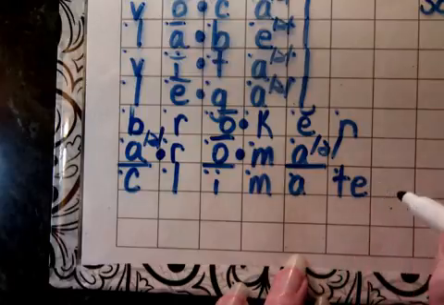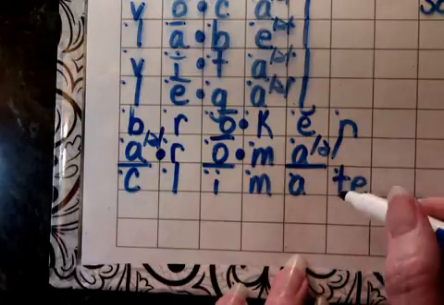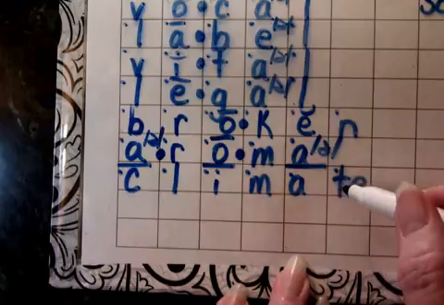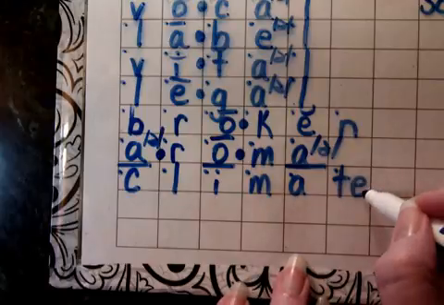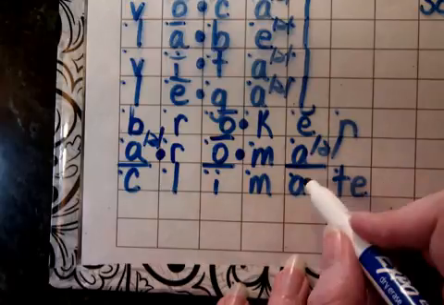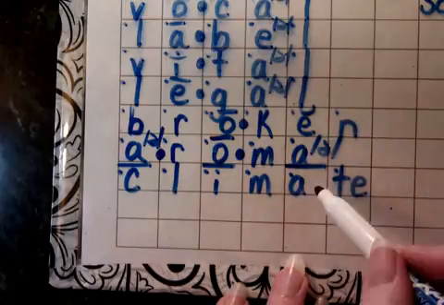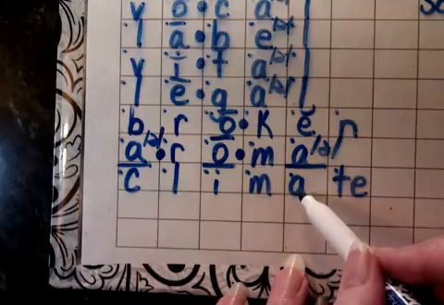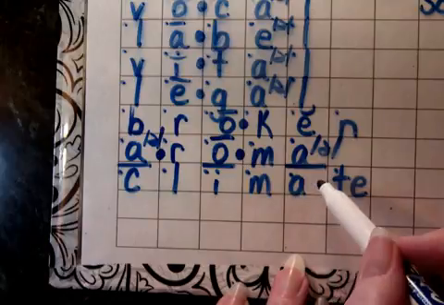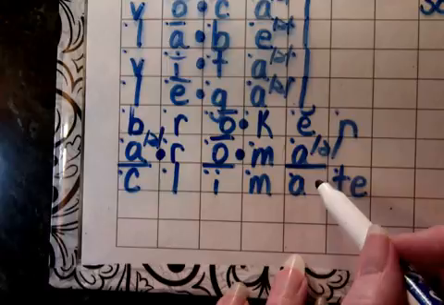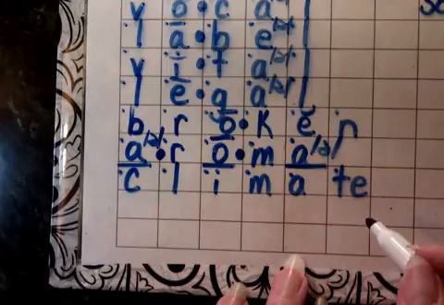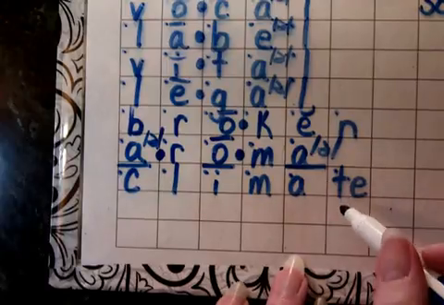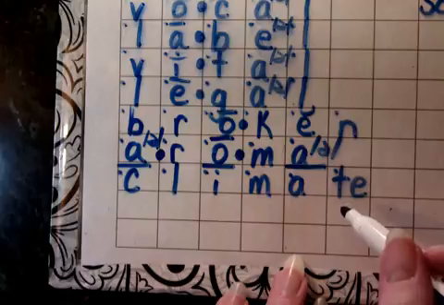The silent E goes in the same box as the last consonant or the last sound, because it does not make its own sound, so it cannot have its own box. This letter right here in the dictionary can be the short I or the schwa. Or sometimes in the South we say the short E, climate. Climate, climate.